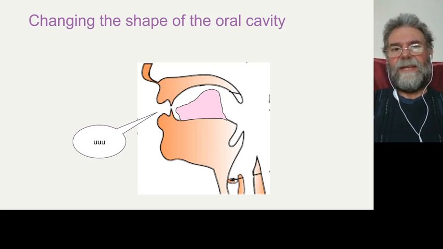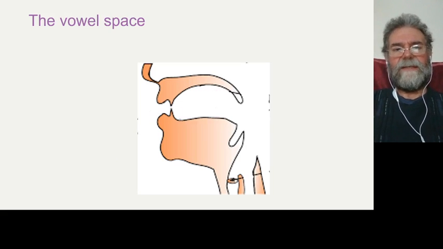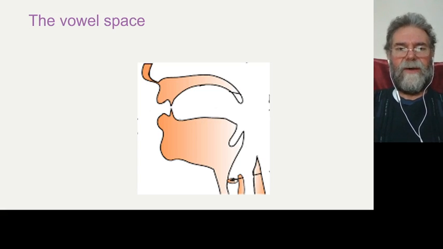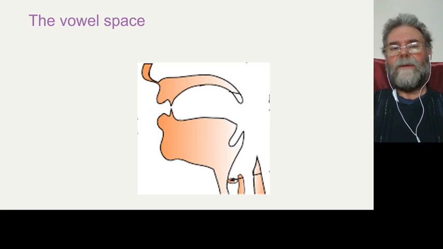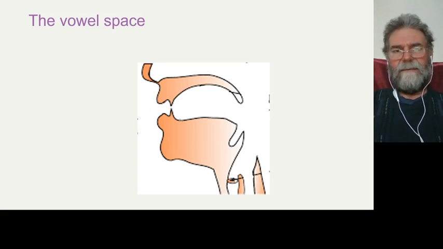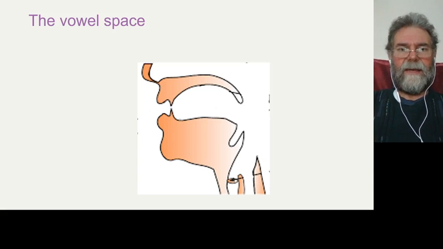It doesn't touch any particular place, but it forms a particular shape. And basically the way we describe this is in terms of where the bulk of the tongue has to be in order to produce that different vowel. Now, in order to do this, we make a more schematic picture rather than using John to do it every time. We imagine the space inside your mouth as being something a bit more chart-like.